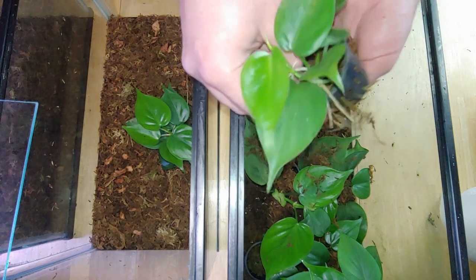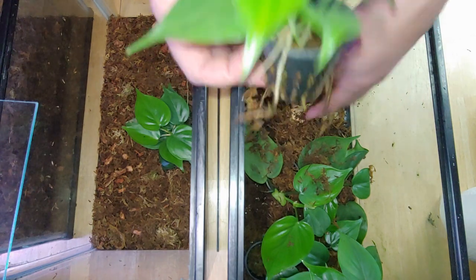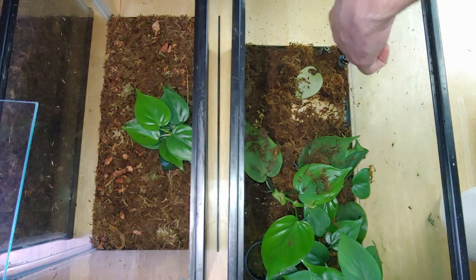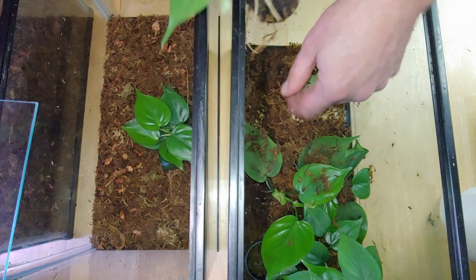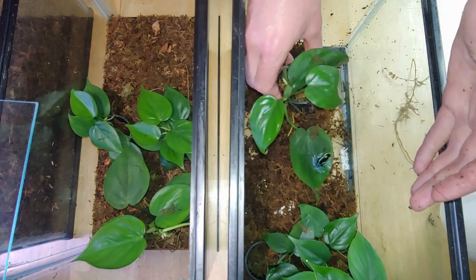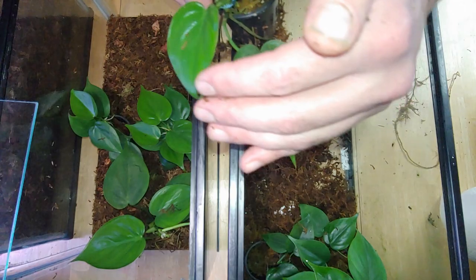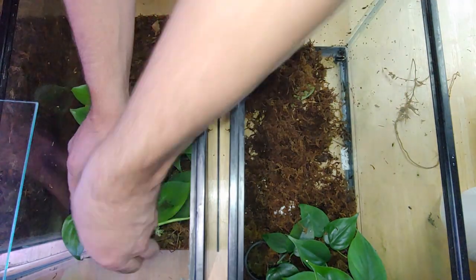So I generally like to throw a cluster of plants where the back is going to be, and then leave the front relatively open. And then I dump the flies in this side, and all the frogs come over, and it gives you a good opportunity to view them and check on how they're doing. There's a little frog hanging out on this leaf. Let me just see if I can move him over with the plant. There we go. That's one moved.